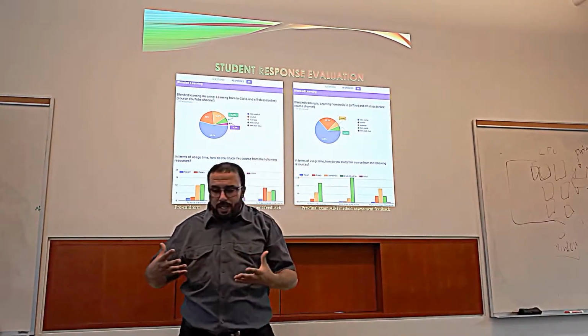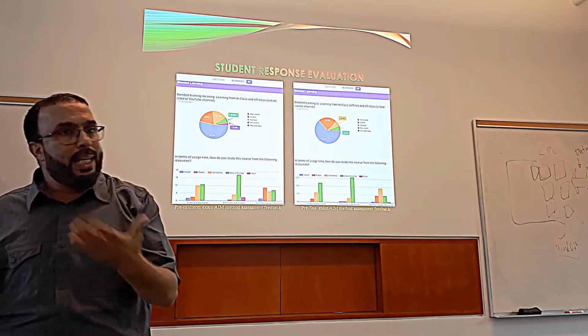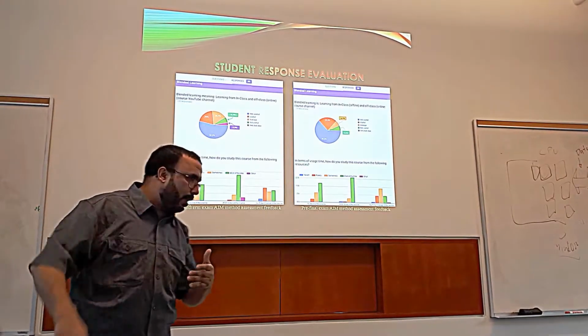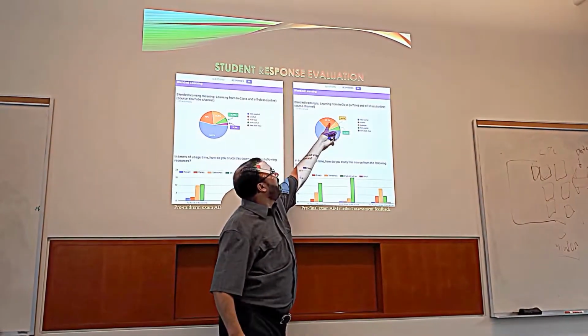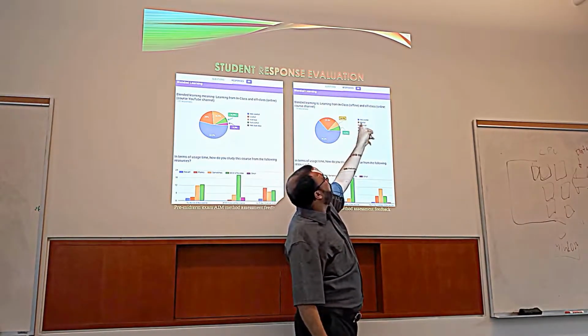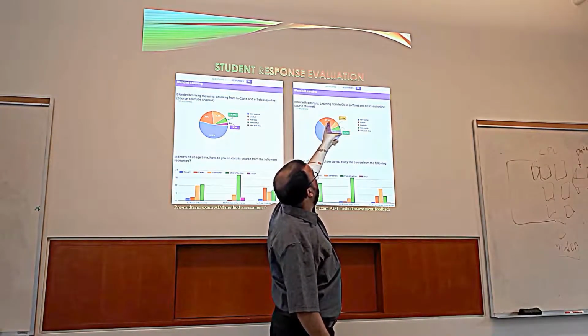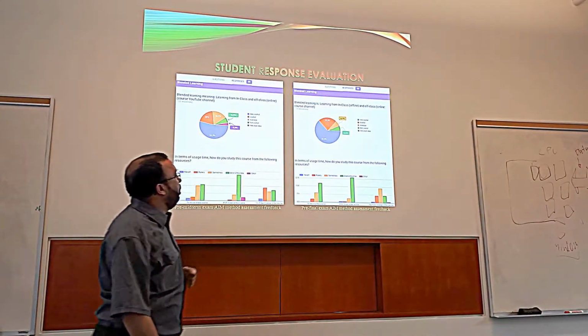Why? Because in the final, the amount of things they need to remember is huge, and any blended learning that can enhance their recall is much appreciated. And you can see this, the blue and the red, which basically are the very useful and useful. Sorry about the resolution, it is not that great. They are higher than in the midterm.